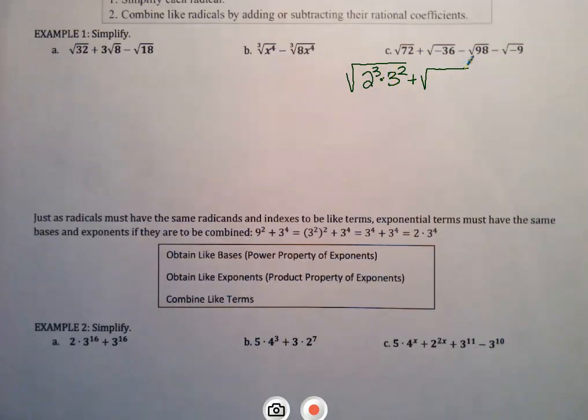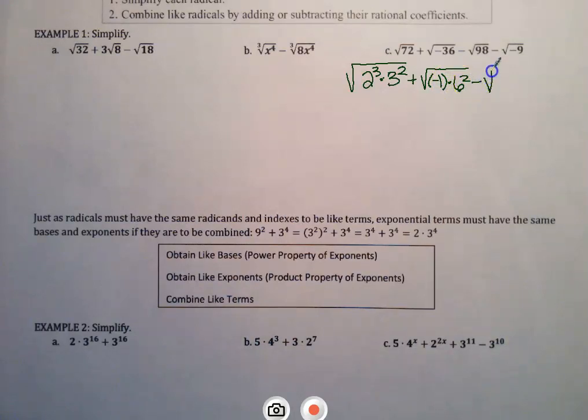So again, since this one has a negative, if you remember, we can just pull out the negative 1, and then how will we write 36? It's 6? Okay, so we could write it as 6 squared here, or you could take it out now, either one. We can get there.